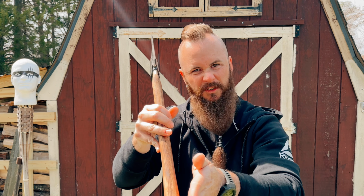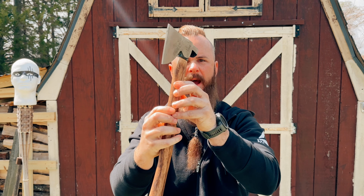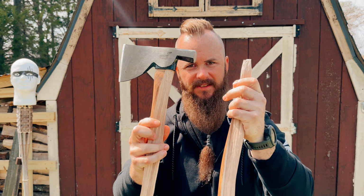Right, it was just an under-rotation. It came in to hit the target, and instead of hitting like this, the knob was just kicked towards the target too close, and it caught just right, and it sent a shockwave all the way up and just snapped all the way up here to the axe head. Okay, it's on me. I missed my throw.